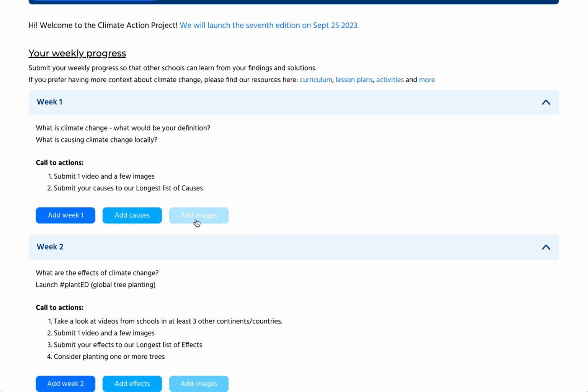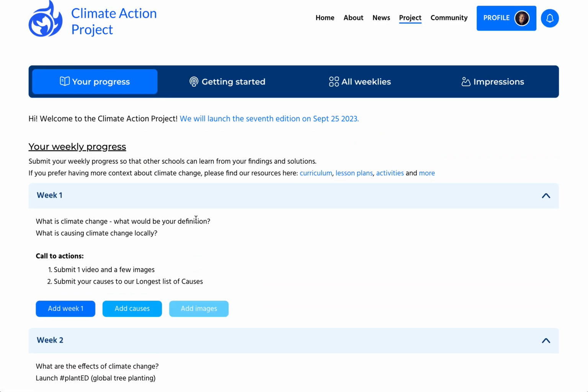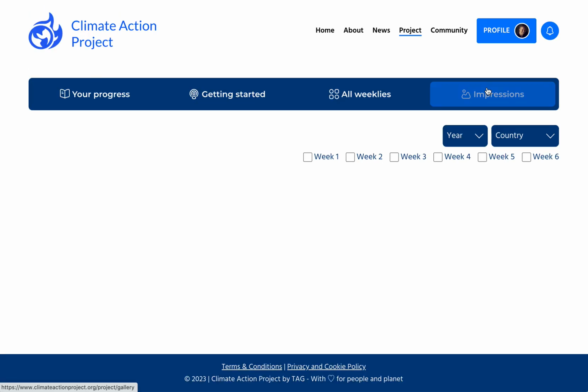You can also add images, and those images are from your students working on that week, and those can be watched by everyone at Impressions. Your weekly contributions can be checked at All Weeklies.